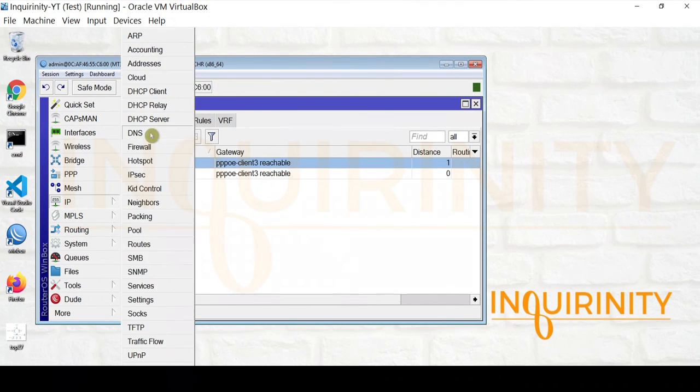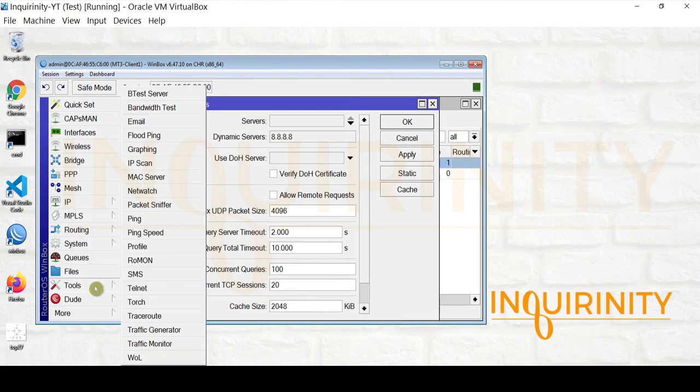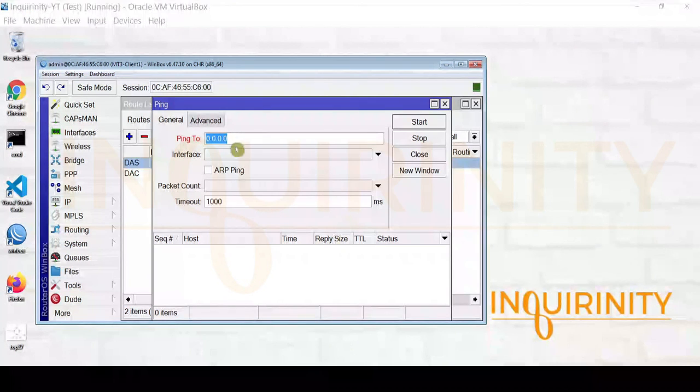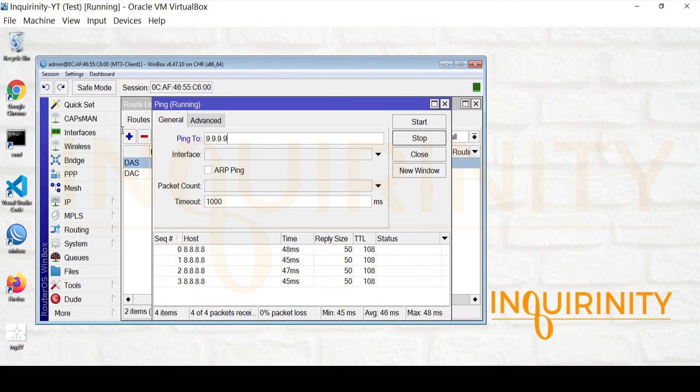We have checked the peer DNS, so yes, we got the DNS configuration 8.8.8.8. So this time let's test if we can access or reach public addresses. Let's try to ping. Yes, there is a reply, and yes, there is a reply.